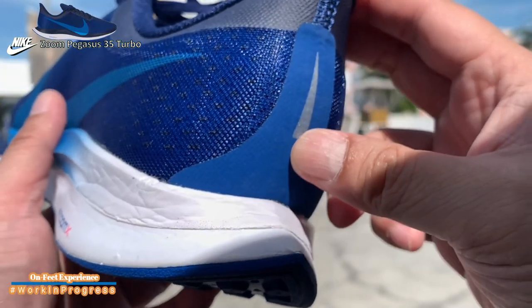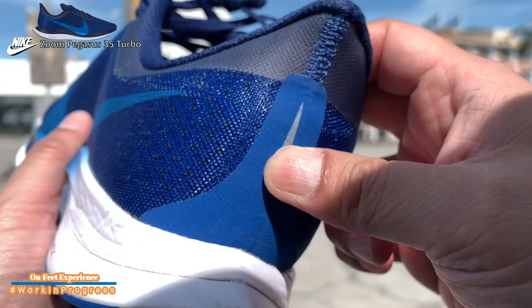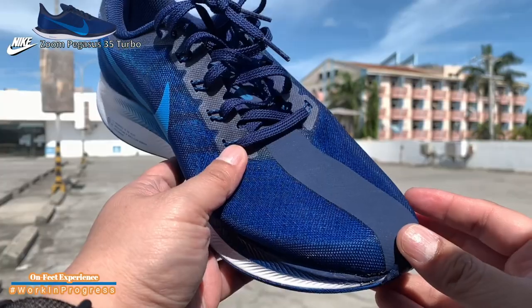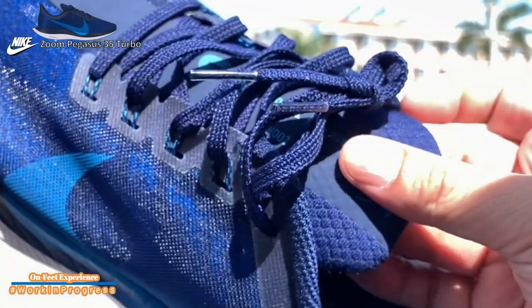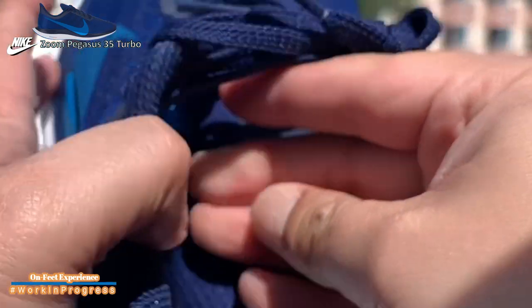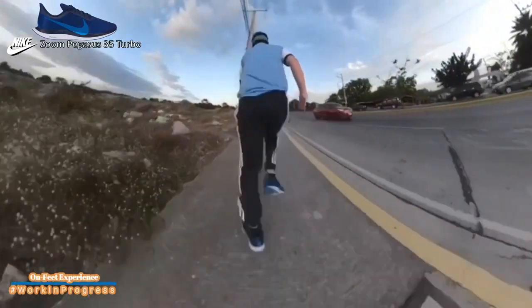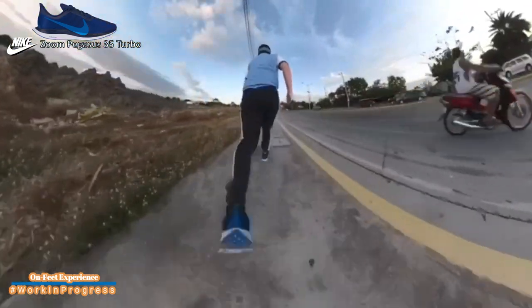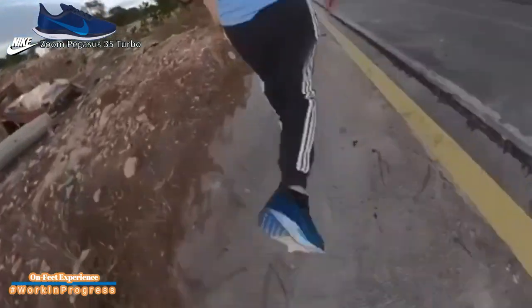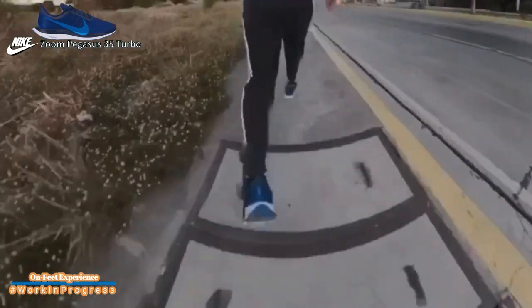It has a sturdy heel counter, luxurious cushion around the heel, beautiful blue aesthetic design, blue stripes on the front, a soft tongue, and that Flywire just snugs the foot tight in for more comfortable running. When I was running, I could really feel the pop coming from the ZoomX and React midsole combo foam. It's lightweight, it's comfortable. It's indeed just a really fun shoe to run in. Now let's hook this up on feet and see what it looks like from a casual perspective.